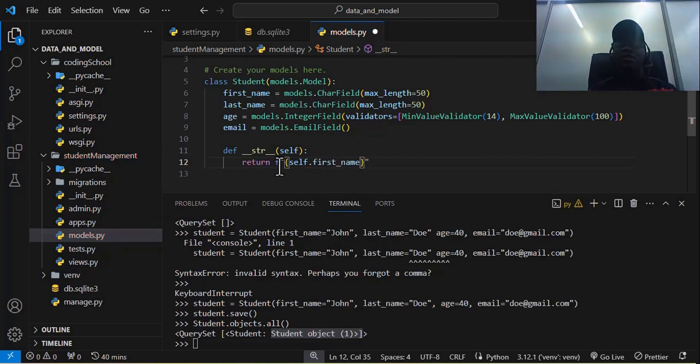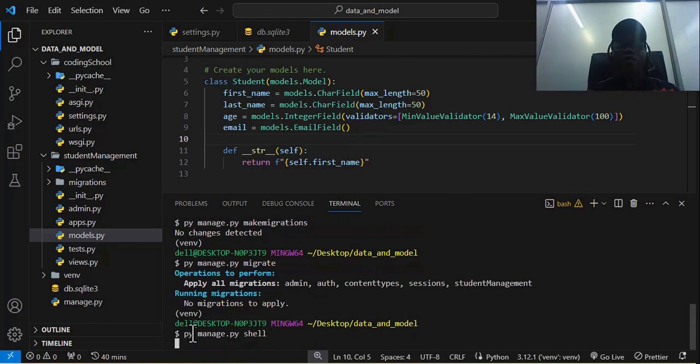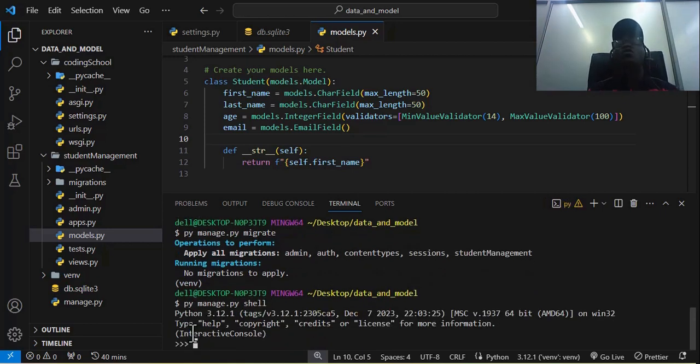I think I just leave it like that. It's fine. So let's see it in action. So we run python manage.py, and let's now do shell. Yes, shell. I told you that once you close your shell and you open it again, you should import your model again.